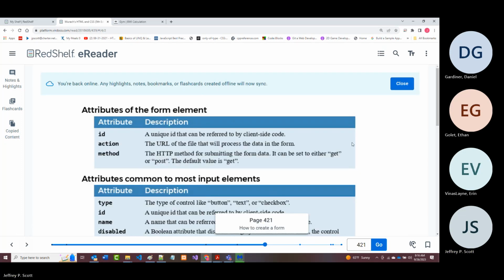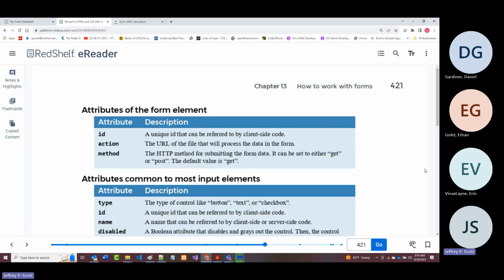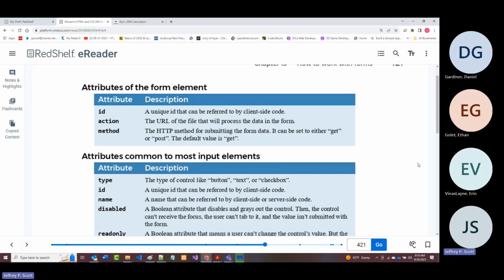So as you come in and start to build a form, forms will have a lot of things in them. It says there the attributes of a form element. Notice that the first one is an ID. Well, if I want to do some special styling on a form, one thing I can do is give that form an ID.